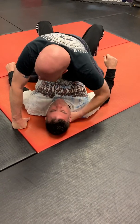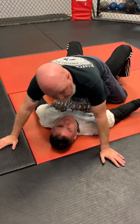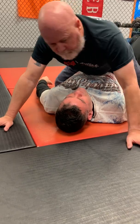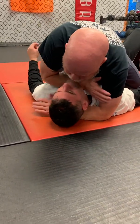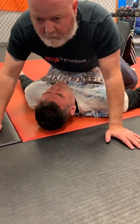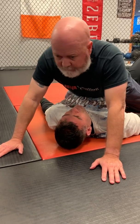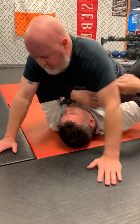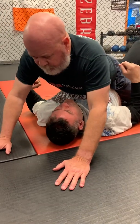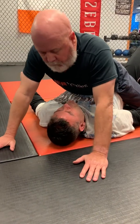There are chokes that you can do here. You know, you mentioned the good old paper cutter choke. Okay, sucks. It's effective. I don't like having both my hands tied up under his head because now it's easy for him to roll me over. So even when we're doing our mount, one of the important things is always keep one hand on the mat. If he's attacking one side, the other side stays on the mat. I never lose my balance. I'm always stable. As soon as I pick both of them up, see, now I'm just floating on top of him, okay? So I always got to keep one posted.